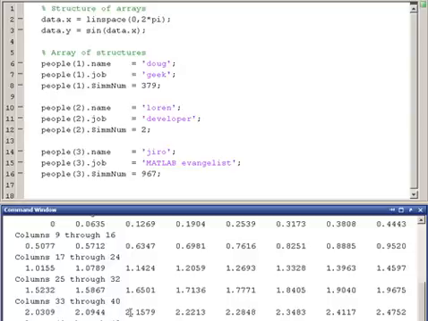The second kind of data that I wanted to talk about was an array of structures. What this means is that you've got a structure, but you've got several copies of it stored together in an array. That's what's shown here in lines 6 through 16. We can see that we've made some kind of a personnel database.